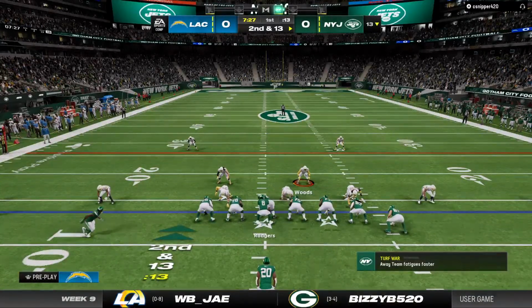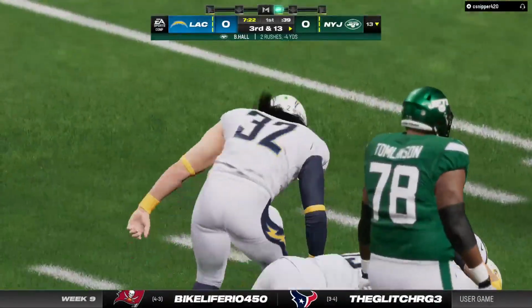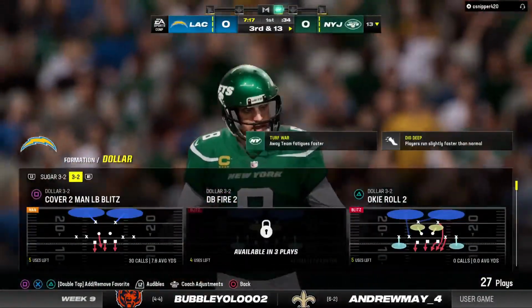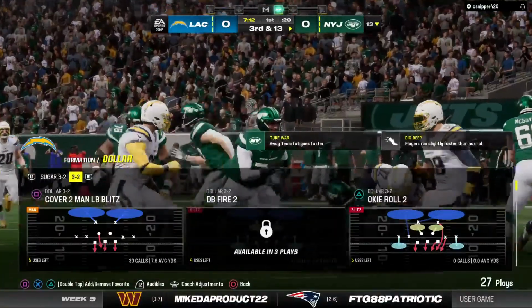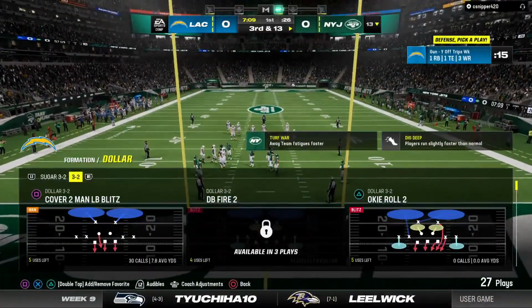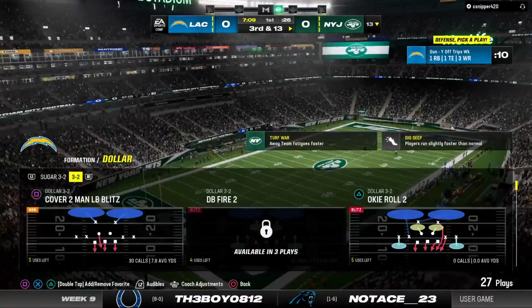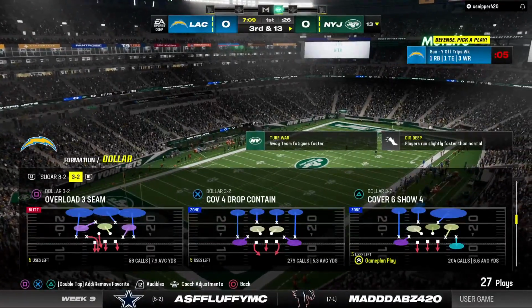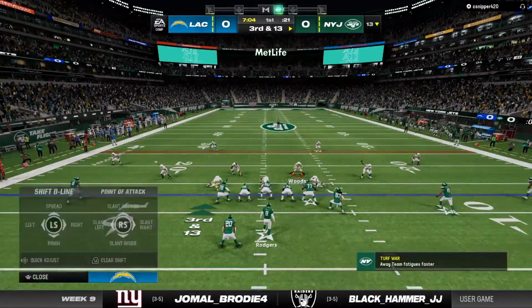In motion right, Dorsett. There's a fake on the jet sweep, and instead a give to Hall up the middle. 3rd down, now even tougher. 3rd and 13 after that loss of a yard. You can bet they're not going to go away from the running game anytime soon, but this is obviously not a good start. 2 carries, both stopped for a loss. And this opening drive not going to plan. This is now 3rd and 13.